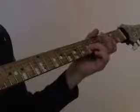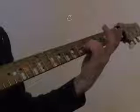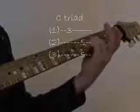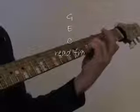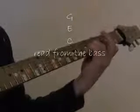First string, second string. So, if we start, because we're playing the white dots, it is always appropriate to start on C, which is here, on the third string. And we play C, D, E, F, G. C, E, G. If you play that, you've got a C triad.